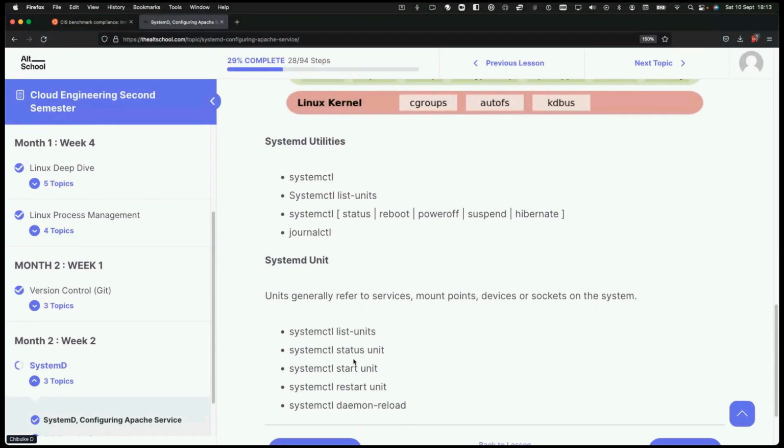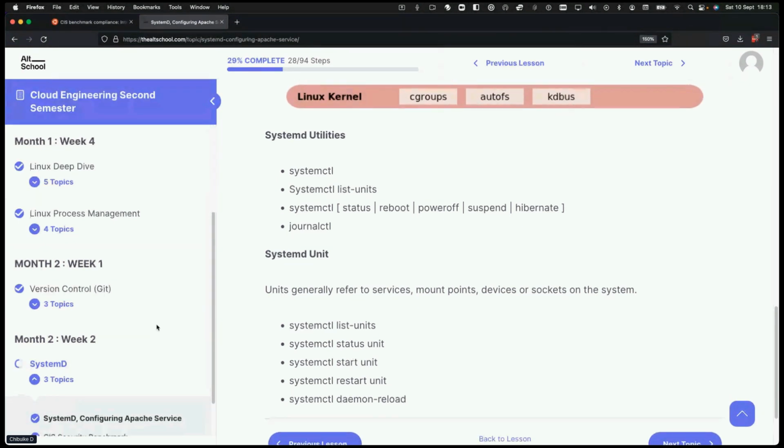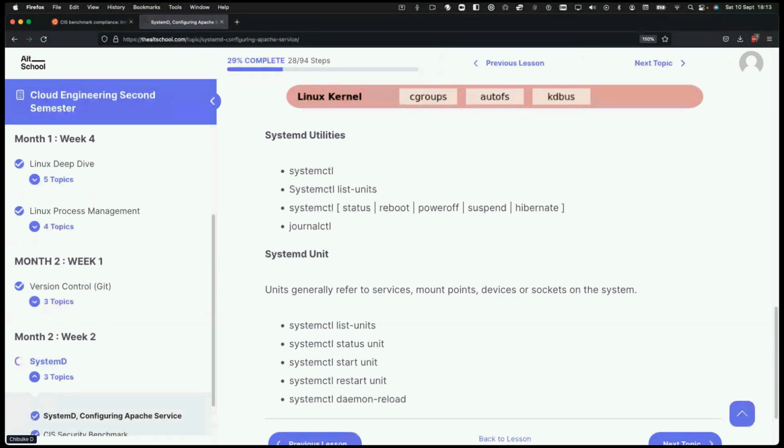We were talking about Linux services, how to set up and manage Linux services using systemd and systemctl.